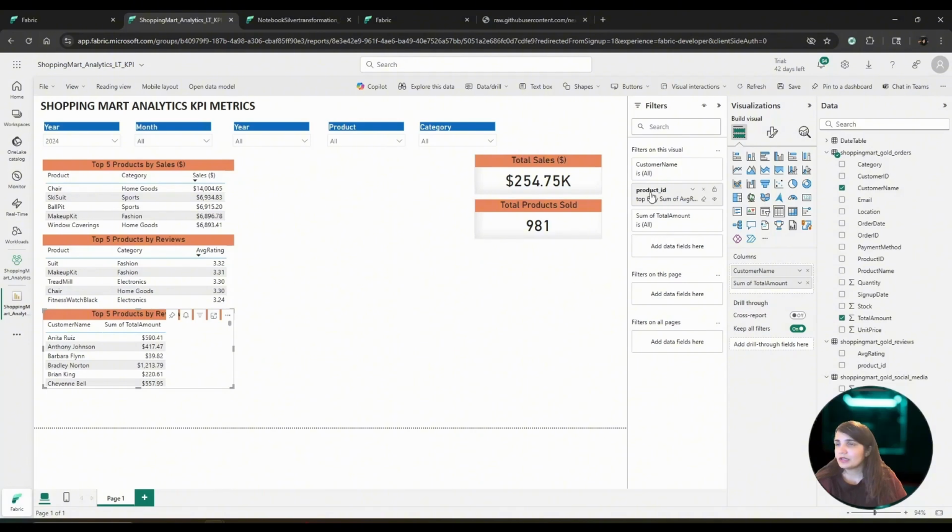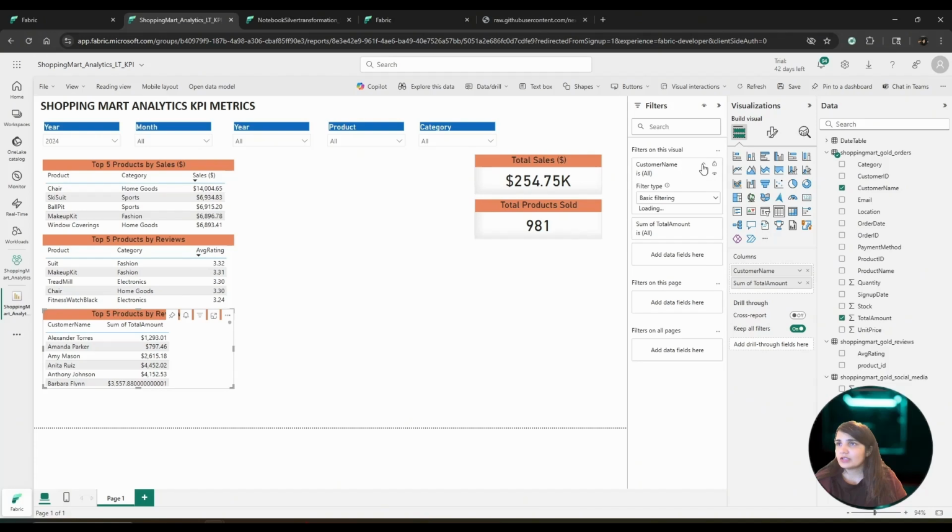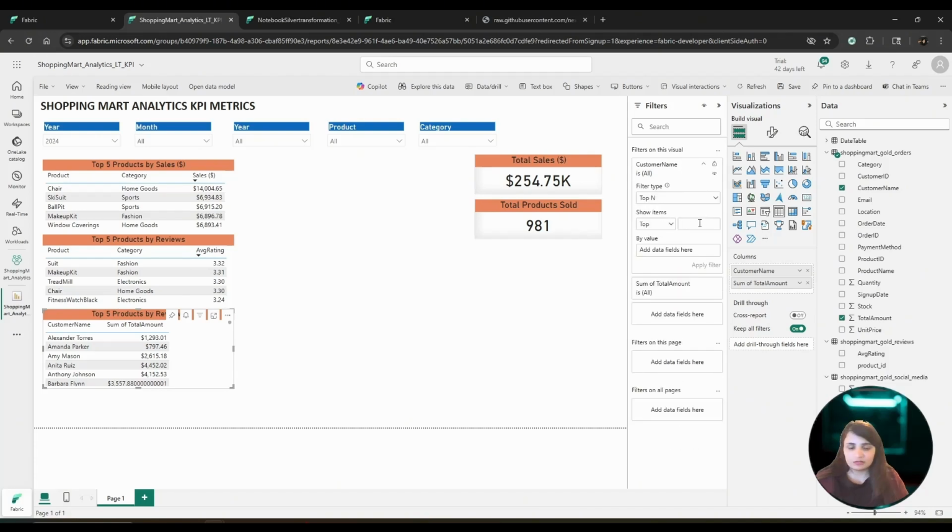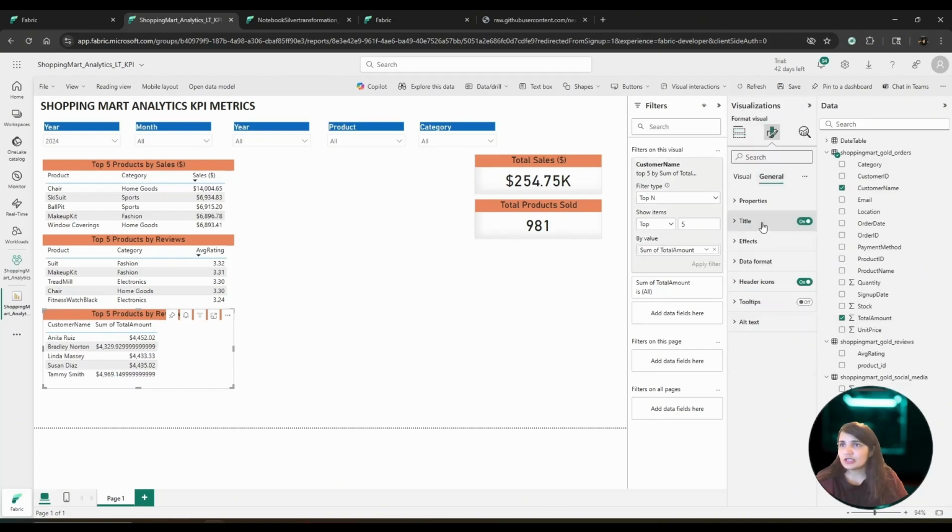Okay, and we want to find the top 5 customers. Let's apply top N here, filter top 5, and then bring the total amount here, sum of the total amount, and apply the filter.